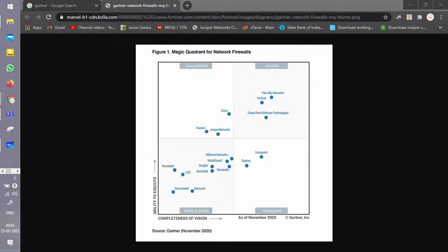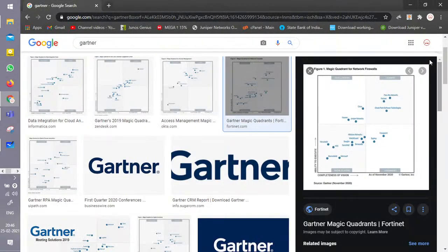Now the second firewall would be your Fortinet, and Checkpoint is also there. Basically these are the top 3 firewalls, I could say, right? Maybe next quarter or this quarter, Checkpoint will move up here and FortiGate will go down, but no one crosses your Palo Alto, as of now. So that is the reason Palo Alto is a very popular firewall. Clear guys?